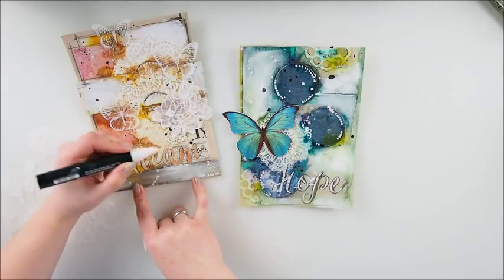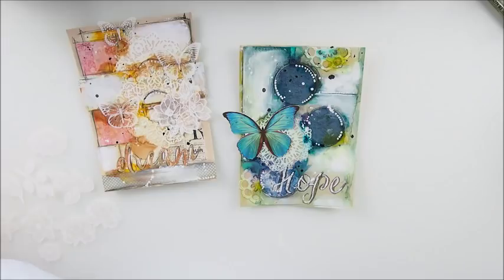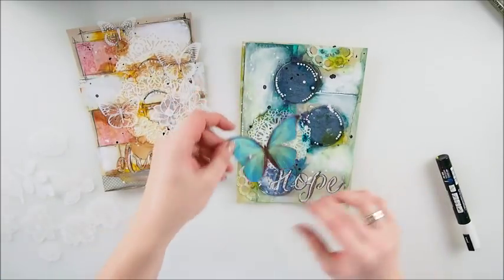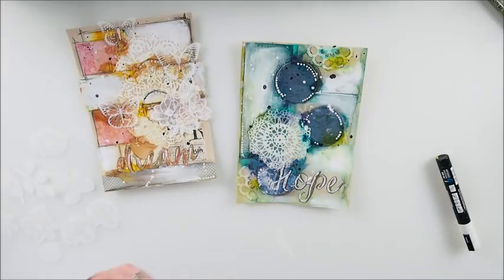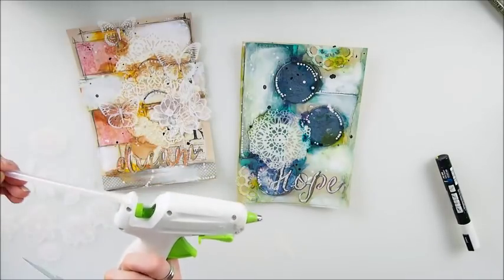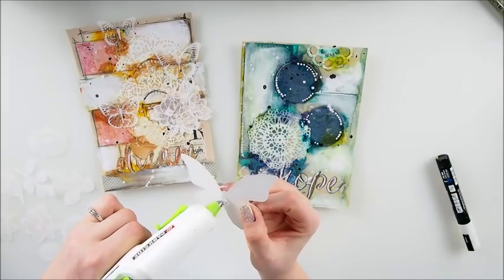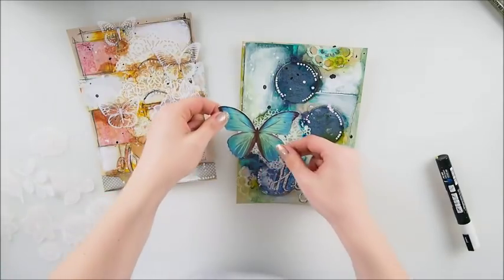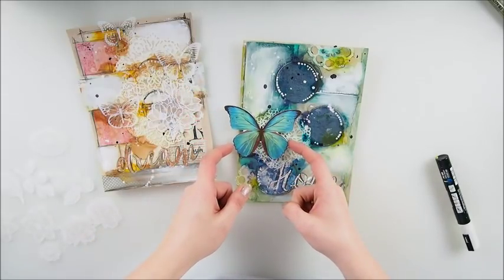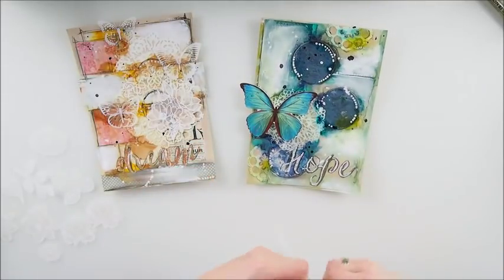And I may do that same here, actually. A little shadow kind of thing. That's nice. Now, I do love to have this butterfly here, and I think it's absolutely perfect. So I'm gonna glue it down. Oh, no glue. Glue is vanished. That's okay, I have more. So I'm thinking to add this butterfly here and have it standing out a little bit from the page, which is perfectly fine. I think the hope now looks so much better, guys.